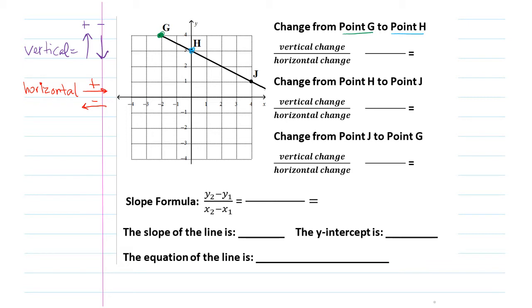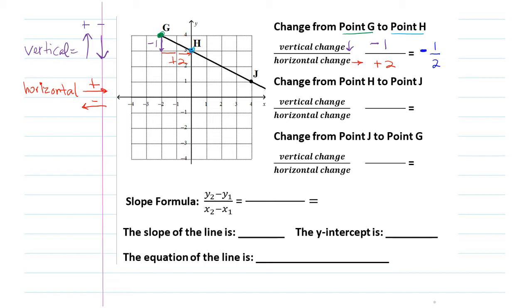For our vertical change from G to H, I have to go down 1 unit. Make sure that you're looking at your scale. So I went down 1. My vertical change would be -1. In my horizontal change, from that point, I have to go 1, 2. And I went +2, I went to the right, so that's +2. I went to the right 2, and I had to go down 1. That's my -1. So that slope, if I simplified that, would be -1 over 2, because a negative divided by a positive is a negative, and I have 1/2.